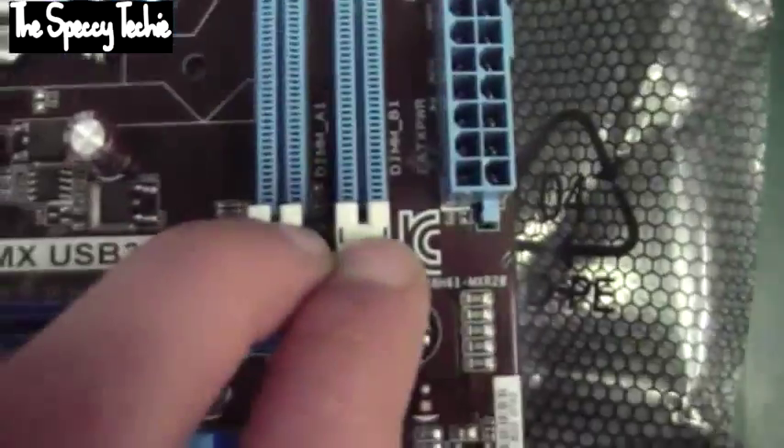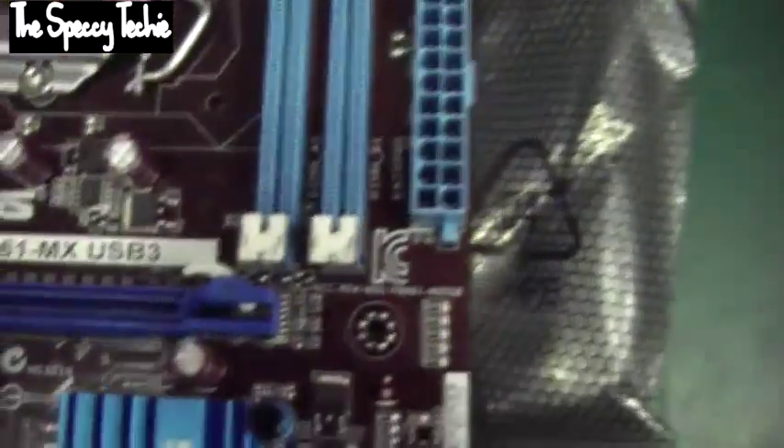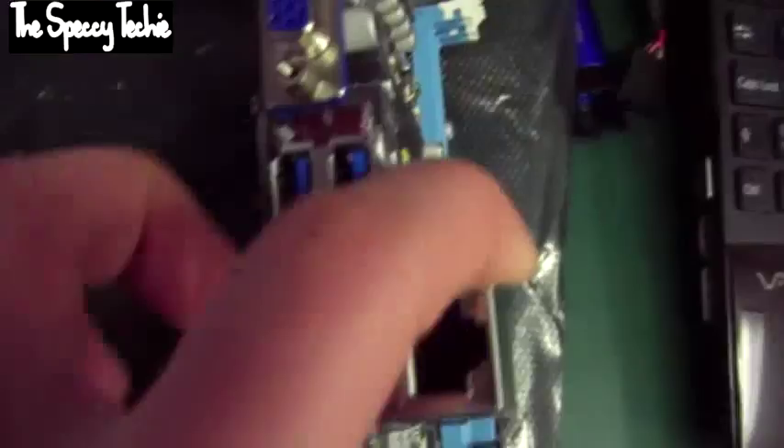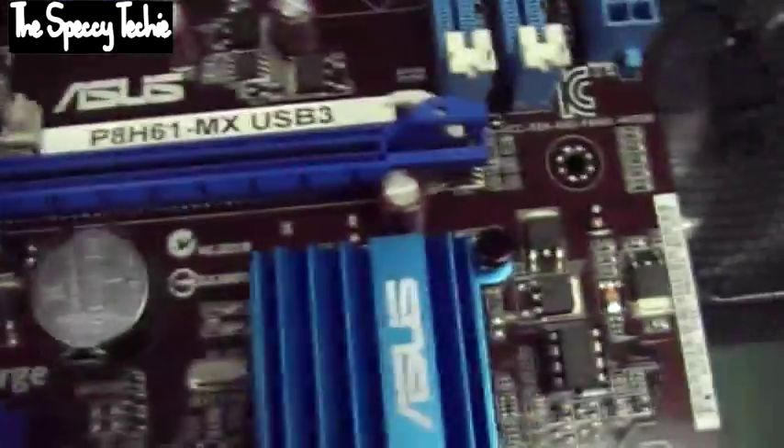There's a CPU socket and two memory slots. Those sides aren't retractable — you just put your memory in; these are the retractable sides. There's a 24-pin CPU connector. There's no USB 3 header that I can see on here, which is the only thing that lets it down, although it does have USB 3 on the back — they could have really put a header on this. But, you know, 40 quid motherboard, what do you expect.